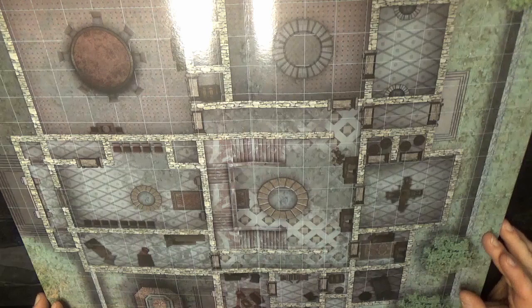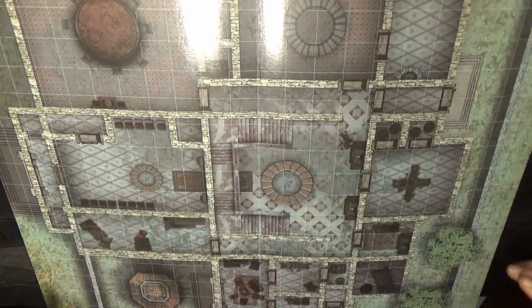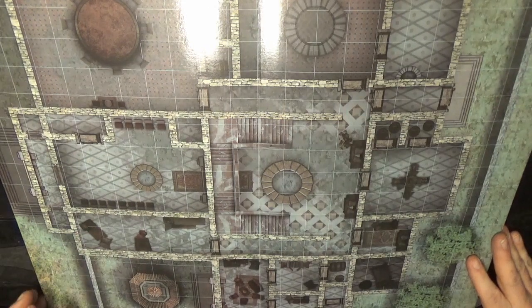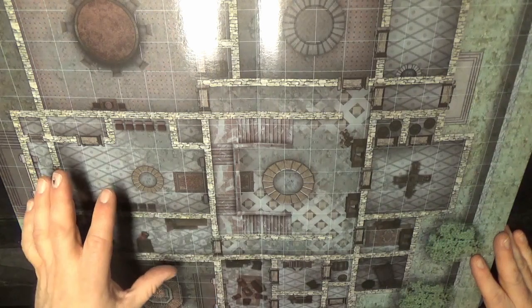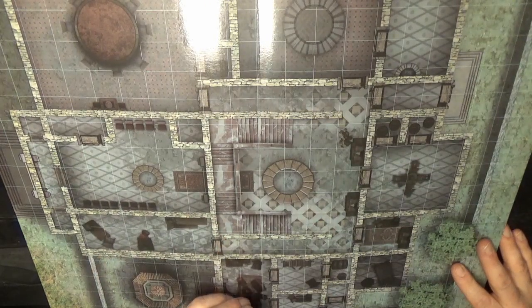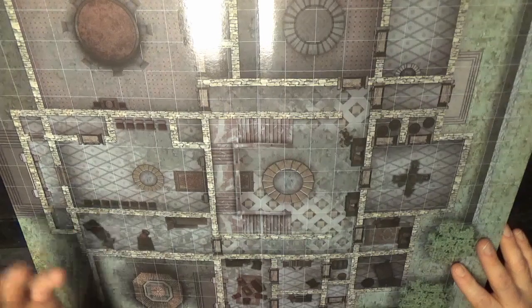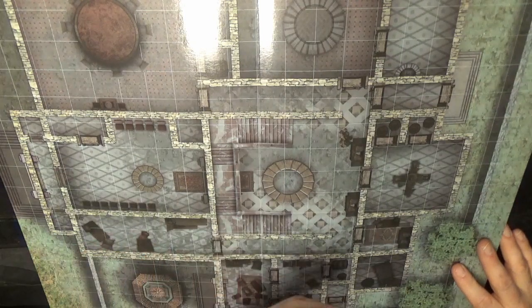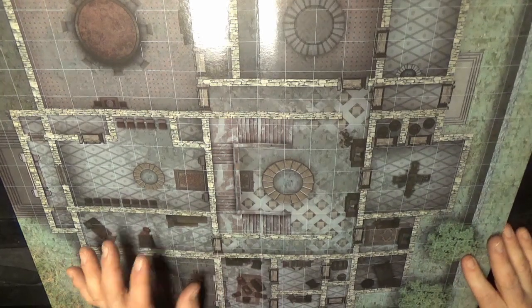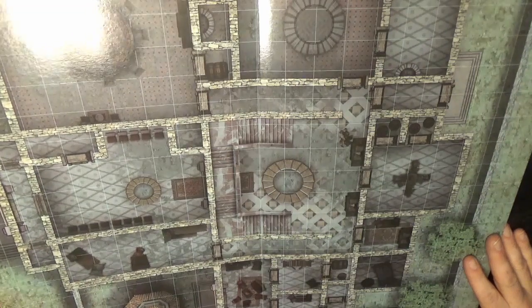Then we come to the Haunted Manor — again chopped off at the bottom. We see some of the other assets reused: we have the gazebo here again, as we saw in the hedge maze. But this has a nice breakup of patterns of the carpeting to add a gloomy and dismal sense of decay. He actually uses texturing here quite well to show worn areas or places where nature and the grave are kind of taking this place back. Some of the rooms are a little unusual, but not a terrible map if you need a haunted house — you could do a lot worse.